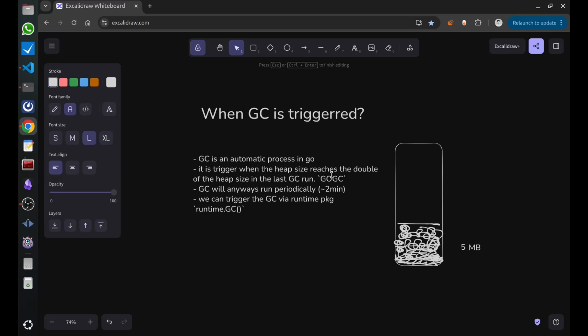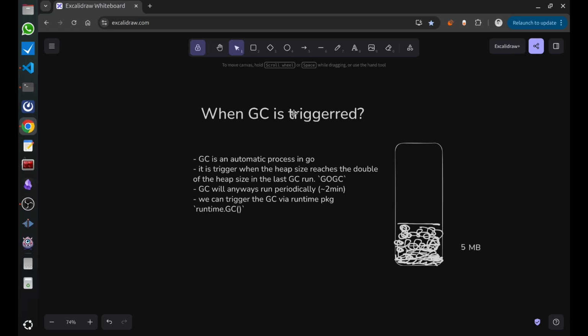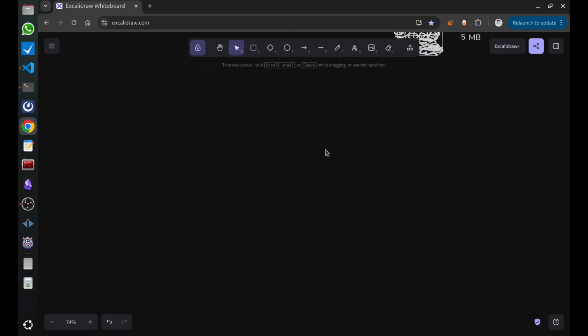So if the initial heap size when it was triggered was 4 megabytes, and after the run it was, let us say, 2, then 50% of 2 is 1. So if 1 more megabyte is added to the heap, it will run the GC. So this is basically the idea of when GC is triggered.